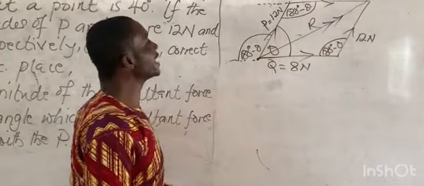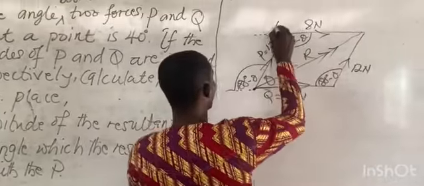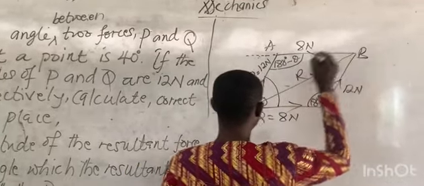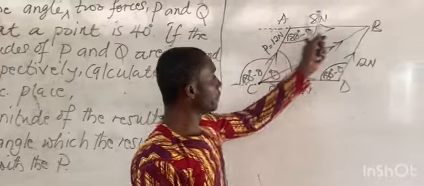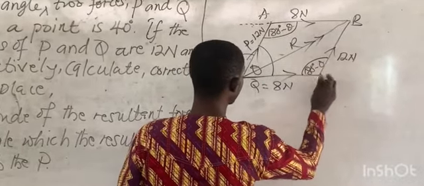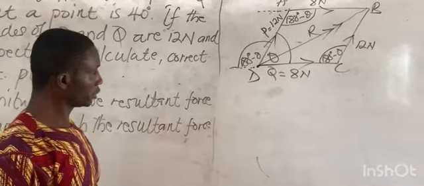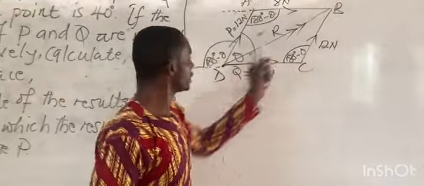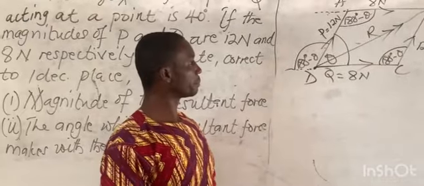You can pick any of the triangles. You can pick this triangle. Let me name it A, B, C, D. This is how to name a parallelogram. It goes this way: A, B, C, D. Do you see that? It doesn't go in any other order. That's how we name a parallelogram.